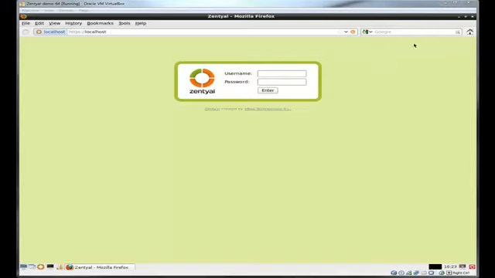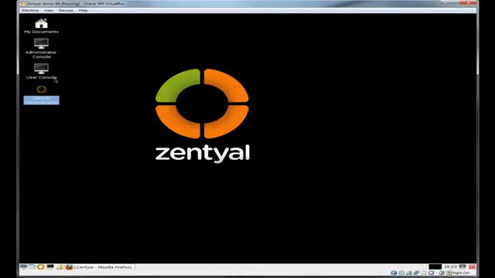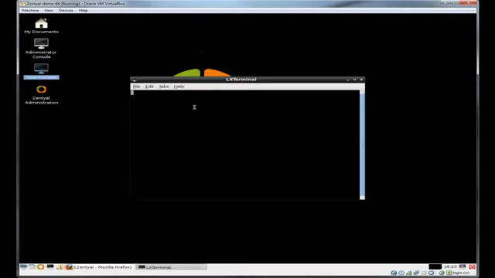Before we proceed, I'm going to minimize this. I'm going to bring up the user console, and I'm going to set an administrative password. That's a very simple process. That would just be sudo passwd root, and then type in the sudo password, which would have been the original password and user account that we set up in the very beginning, which in my case was Duser. And now we're going to set up the administrative password.